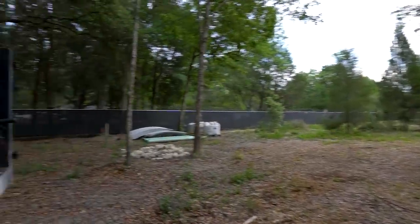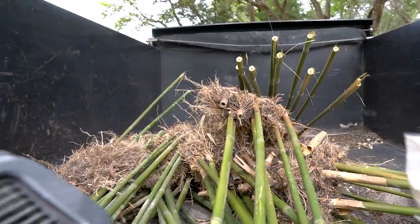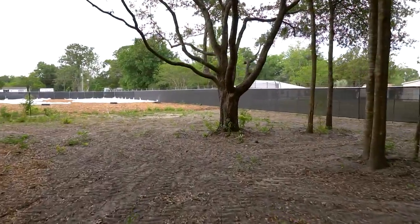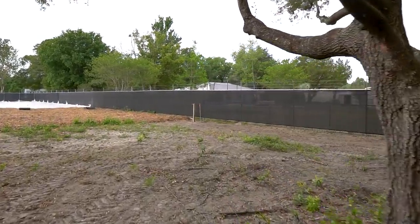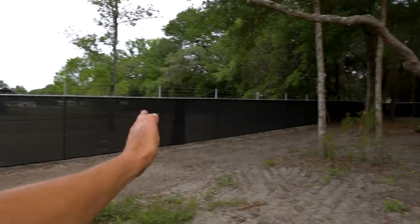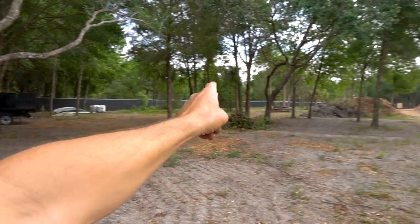Quick little day two update. Got the little Honda out here charging some batteries. Probably about 20 pieces left. We've planted a good section of this north line, at least on the back side. Working on the far west end now. I'm going to put a couple pieces of graceful over on the far south end where I've got a lot of overhead height. As we get into more of a shade zone I'll switch over to the Alphonse Karr — which is the 20-foot variety versus the 30-foot graceful — and take that all the way to the shade end.